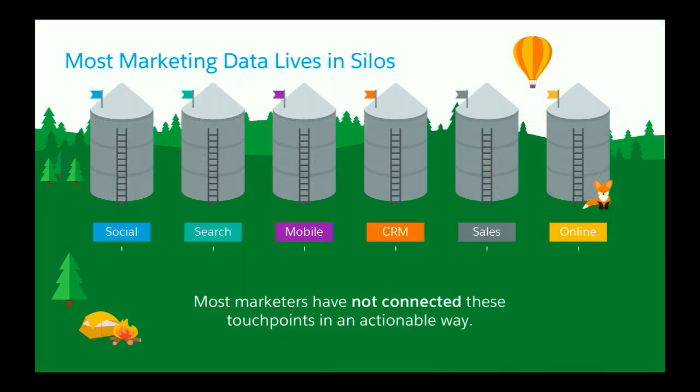The other thing is, we know as marketers, even a lot of the marketers we work with, they have a ton of great data. They have social data, which we were just talking about. They have mobile data, tons and tons of great CRM data, sales and e-commerce data, right? And even online data, people who come to their sites, people who download their mobile apps, stuff like that. But that data lives in individual silos, so it's very hard to get an understanding across different data, if the person who bought that hiking shoe from Northern Trail Outfitters also saw an ad, or if that person was a historical purchaser, or if they liked you on Twitter.